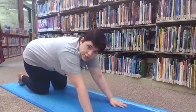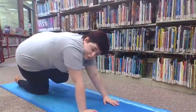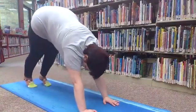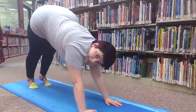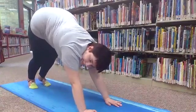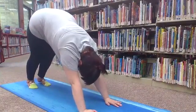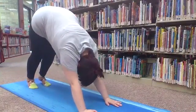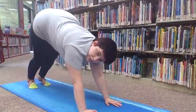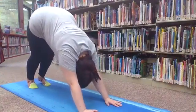All right, and then downward dog. We're going to shift our weight back. We're going to lift our feet up like this. And this is downward dog. We've got our butt up in the air, can wag it like a tail, can bark a few times, woof, woof, woof. And this is our downward dog. We want our head between our arms. I hope you guys can hear me okay, that it's not too muffled when I do this.